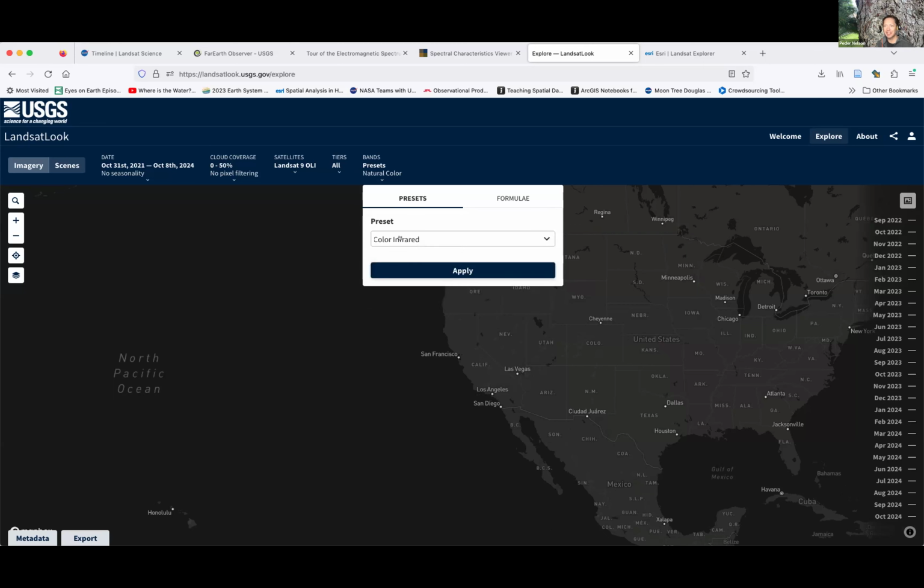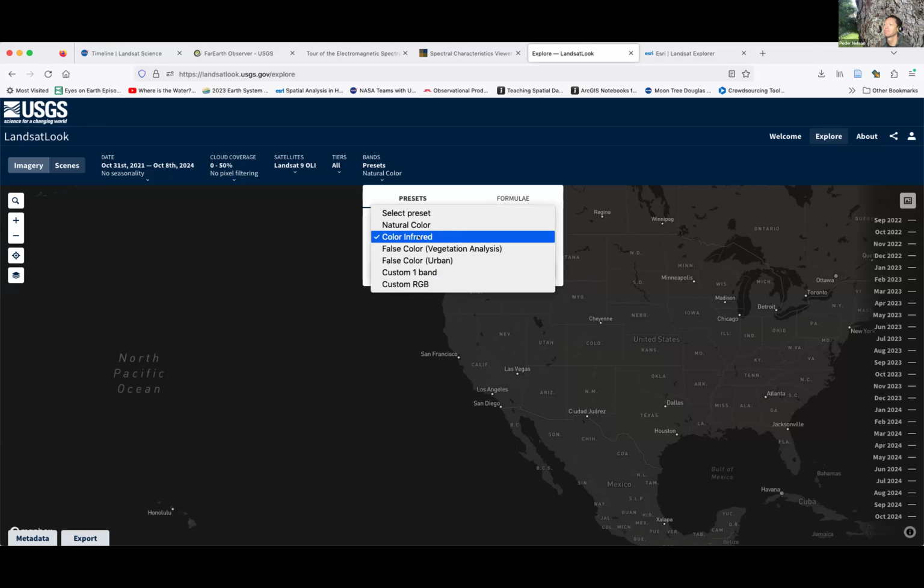We have some indications by the name, but that's something that we need to go and explore before we can really understand what we're seeing. False color, again, that's giving us some indication that we're dealing with measurements that are maybe not what we're used to seeing, the natural color. Enhanced here, highlighted for vegetation. Again, what that looks like, why that looks that way, we need to go and investigate.